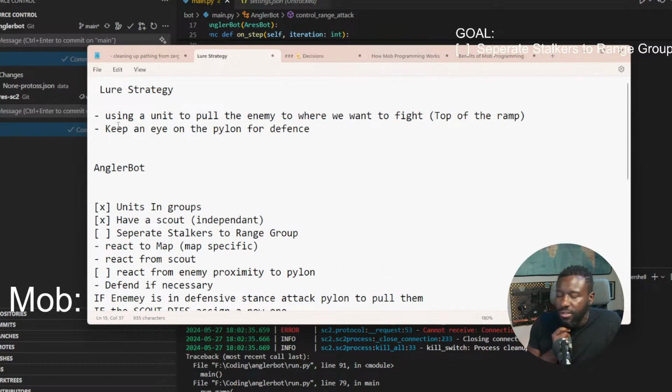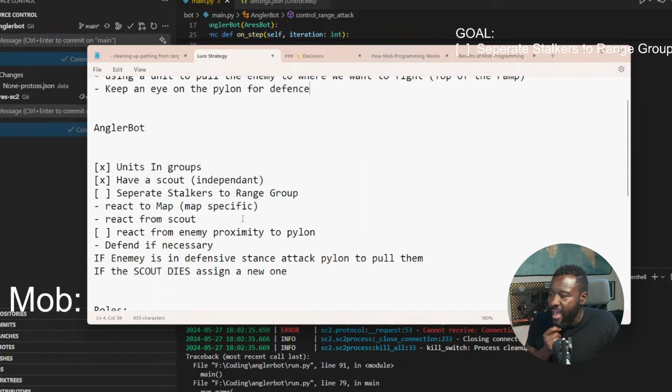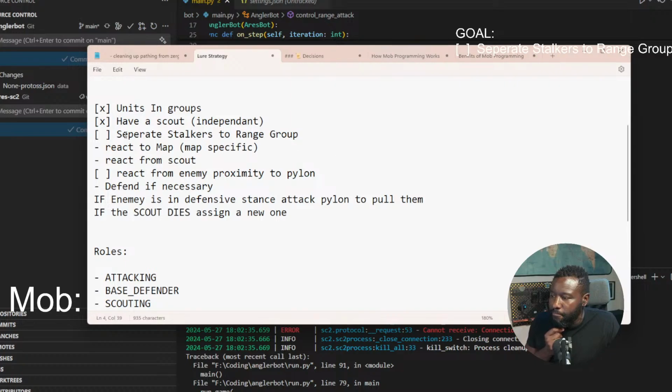Yeah, just to give you an idea, we're using a lure strategy. This bot is all about luring the opponent to where we want to fight, and how we get there, while keeping an eye on the pylon for defense. So far, what we have in our roadmap is that we want to separate the stalkers into different range groups.